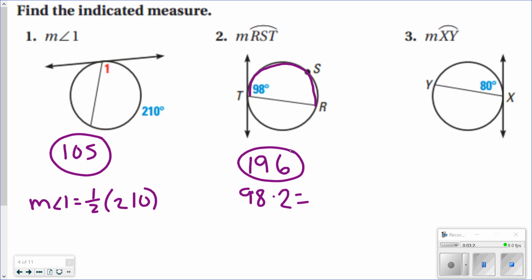And for question number 3, we want to figure out what is the measure of arc XY. Now we want to be careful here because technically it looks like there are 2 arcs, but knowing that we only have 2 letters here, we are only talking about a minor arc. So I want to just look at this arc here. So knowing our theorem, if we know that the angle measure is 80, what would be the measure of our arc? Well, we would just double 80. So 80 times 2, we end up getting 160.